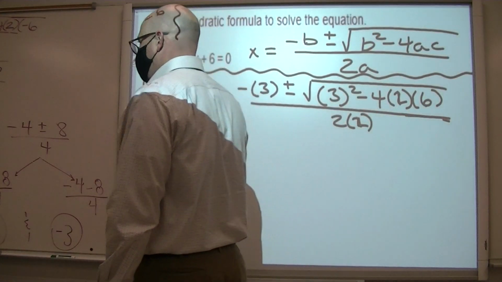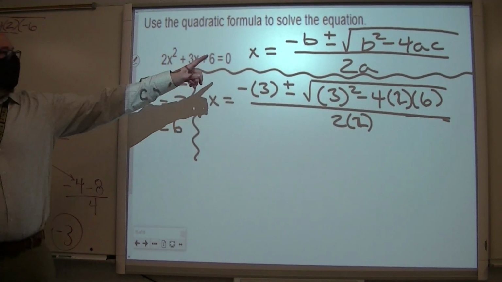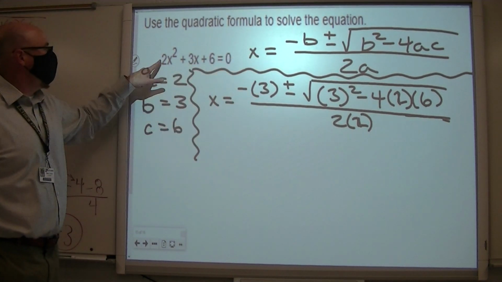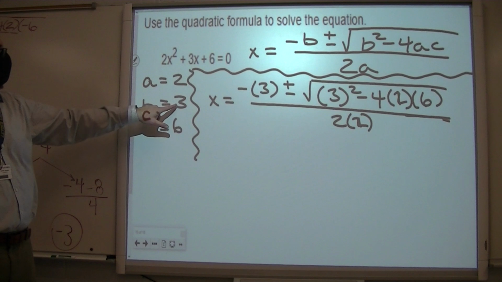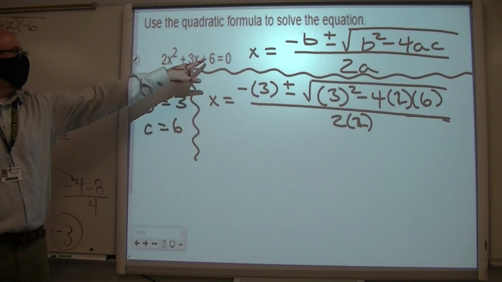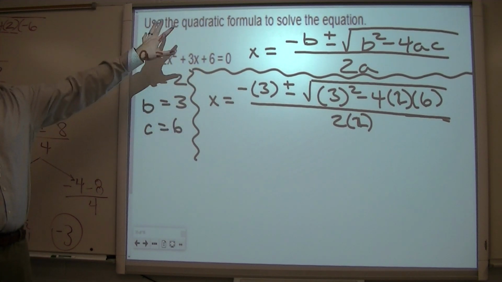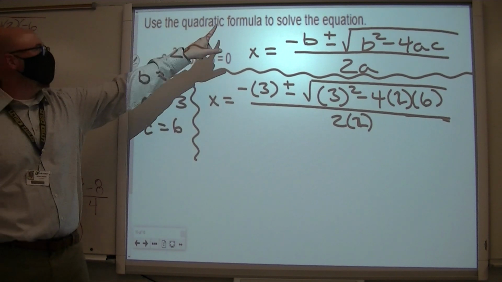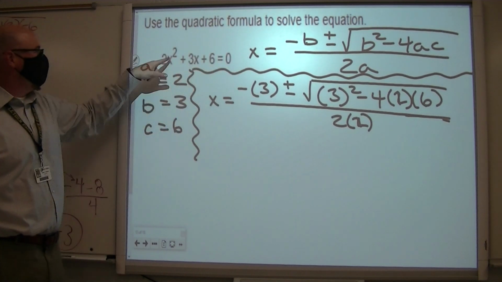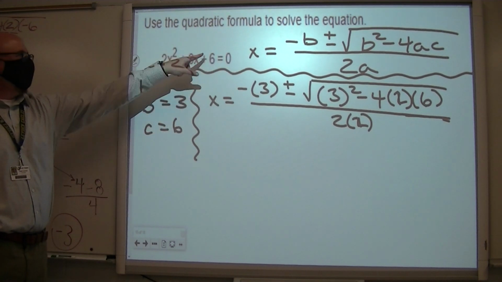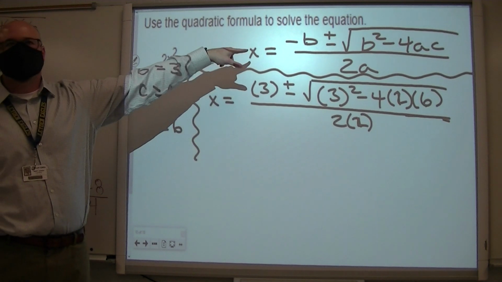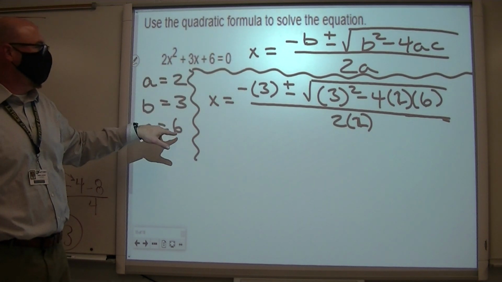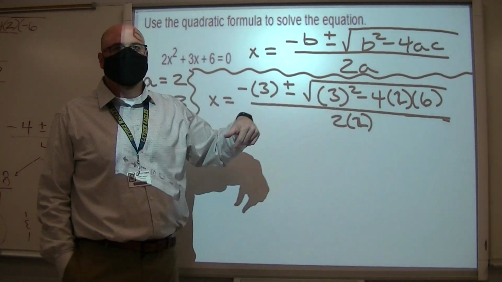So, similar problem. Always going to write this down. A is the coefficient of x squared. B is the coefficient of x. C is the floating constant only when, first of all, it's the quadratic formula. So it has to be quadratic, and it has to be set equal to 0. Now we plug these numbers in where they belong in this format.